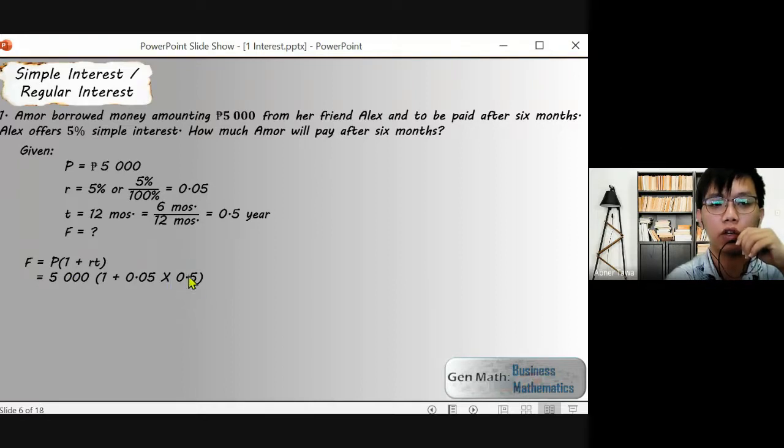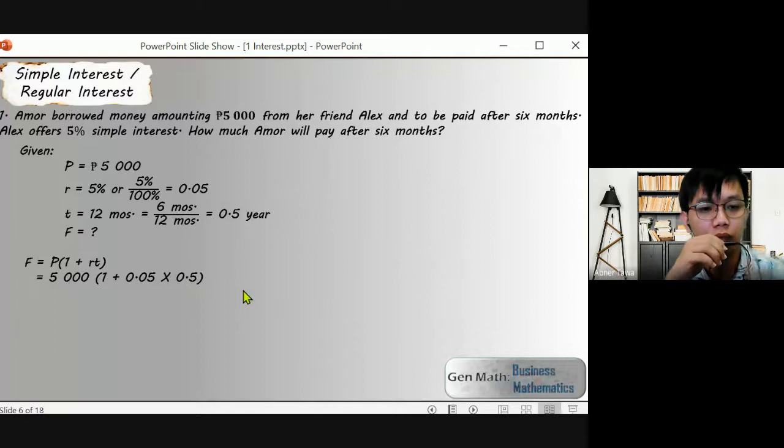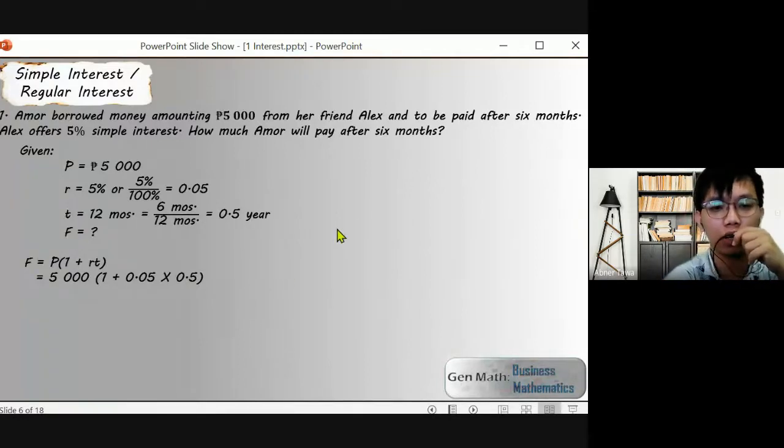And then, what is next after P? After exponent, we are going to have the multiplication, either multiplication or division. Then after the MD, you are going to have the AS, which is either addition or subtraction. So, I hope you know how to use the PEMDAS rule. And if you have a calculating device like the calculator of a cellphone or a scientific calculator, you can use that to solve directly the value of our F here. Just input the following values in our calculating device.